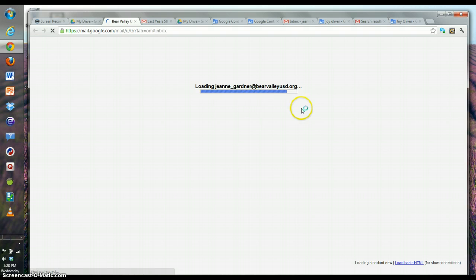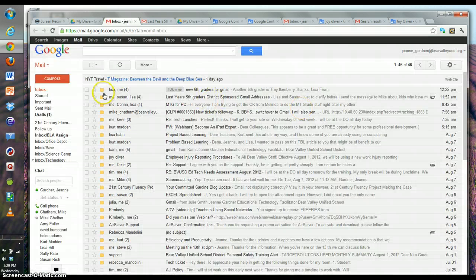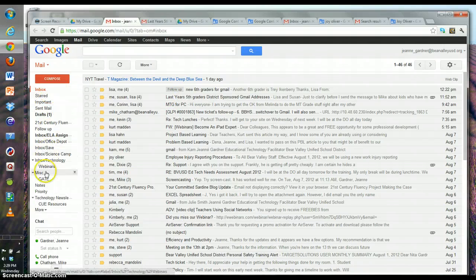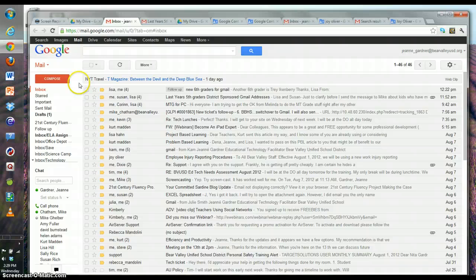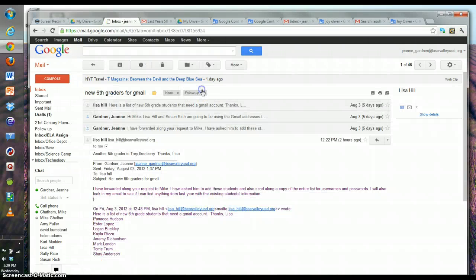We talked about how to make groups in contacts. We also talked about how to make folders and how to do an email. I forgot to talk about how to reply to an email.